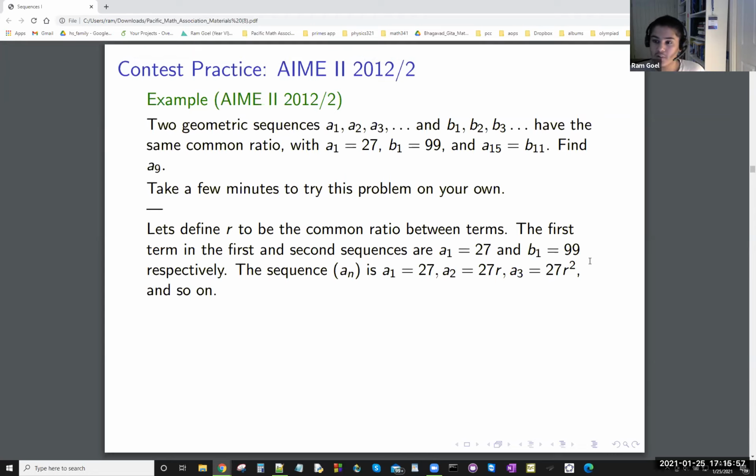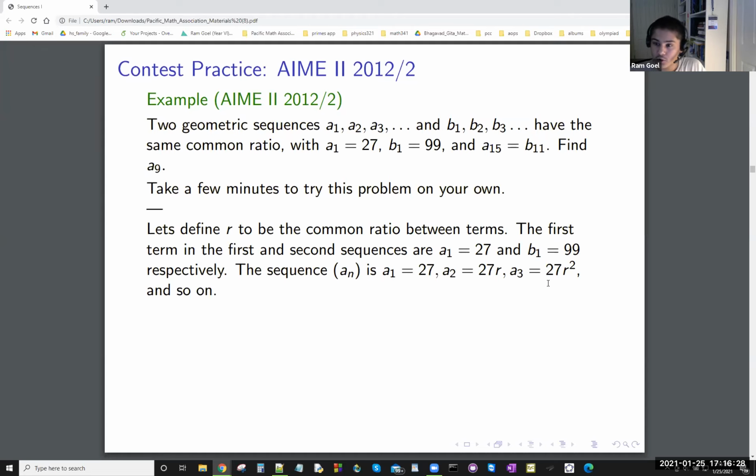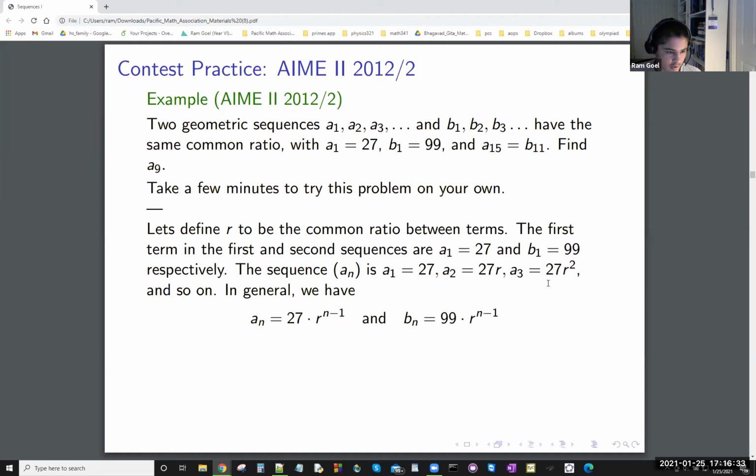You don't have to go through that entire logic of a R to the 0 and so on and counting. You can just infer from small cases that A2 is 27 R to the 1, A3 is 27 R to the 2. Now you know it has to increase by 1 each time, which means A n will just be 27 times R to the n minus 1. It's sort of like pattern matching, where you just have to watch out for off by 1 errors. And you already know that A3 is 27 R to the 2, so it'll extend to 27 times R to the n minus 1.